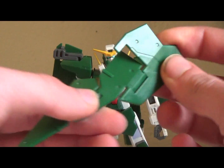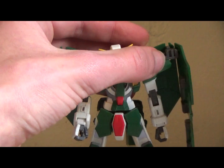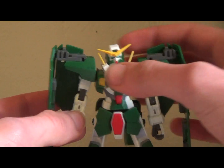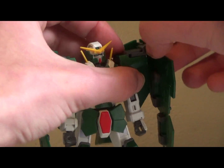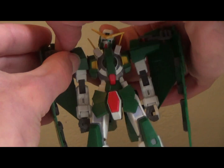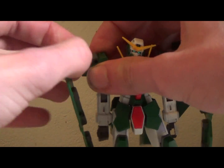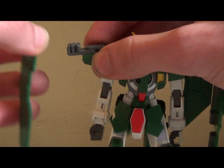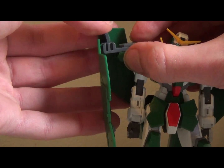Basically, the reason all these joints are here is that once you have both of these on, and they do pop on very easily, which is something I like, you can see you have this awesome kind of cloak for him. You can actually take these sections here and pull them out just a little bit. I didn't even realize these locked in until like a day before I did this review, but they do lock in place, and sometimes you have to take the shoulder armor off to get to them because they're a little tight. But that is good because it keeps things from flopping around too much while you have this guy just standing around.